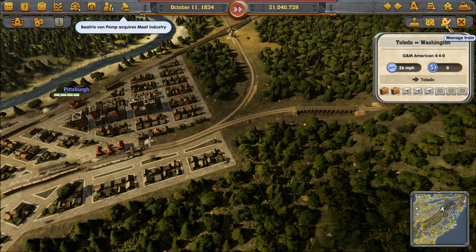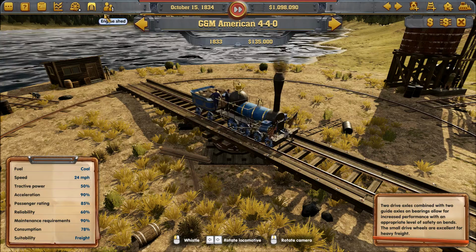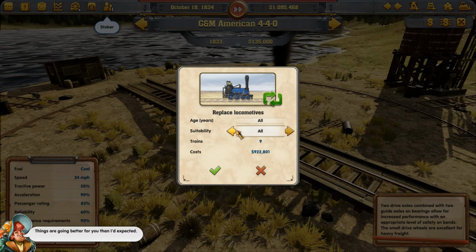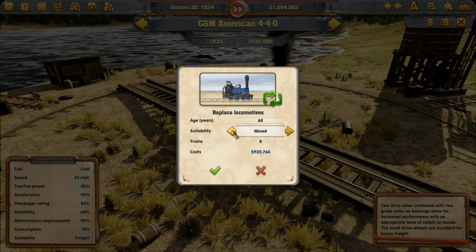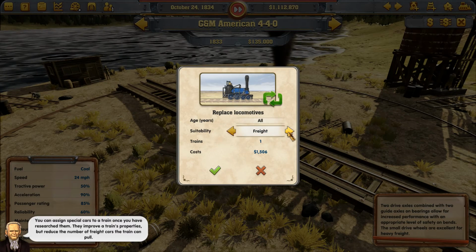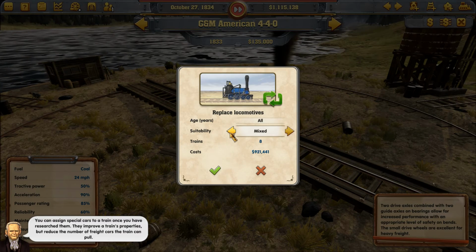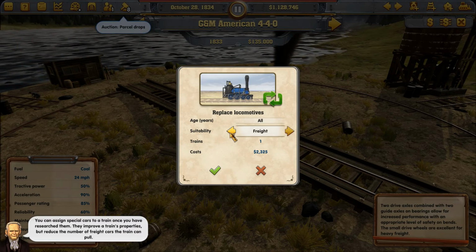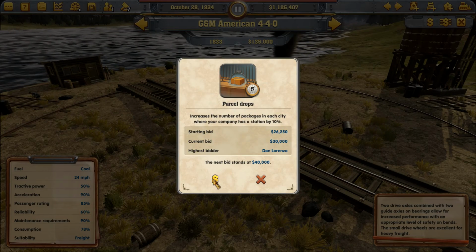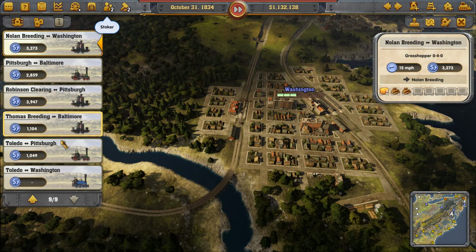And let's try to manage our fleet. Oh yes, we can actually go to the engine shed. We can choose the G&M American to replace the locomotives. So we're gonna go ahead and see what the... You can assign specially designed cars to a train once you have researched them. They improve a train's properties, but reduce the number of freight cars the train can pull. Fair enough. I'm just gonna go ahead and upgrade the first one. Let's see if that improves anything. Oh, we can also see what's in here.